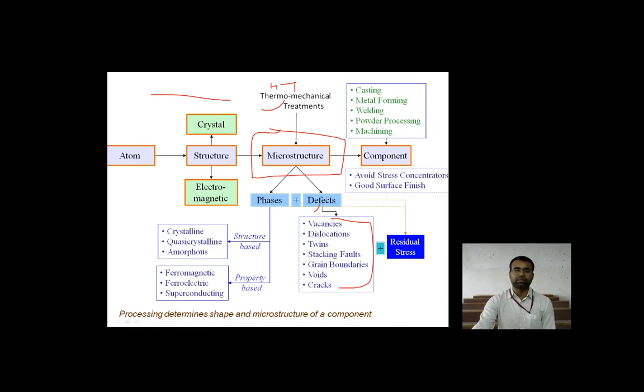So the microstructure plays a very vital role in improving or enhancing the properties of the material. If we change or alter the structure or the microstructure of the material, that is, if we change the structure at an atomic level, then the microstructure will start changing, because it is connected with that.